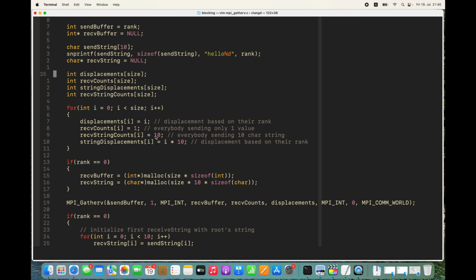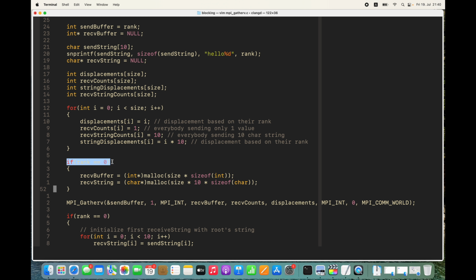Receive string counts, again, is going to be 10. That is the count, because our send string buffer is 10. And string displacements are going to be i times 10. So that is, again, based on their rank. So 10 is the size, and i is based on the rank. They're going to be different.